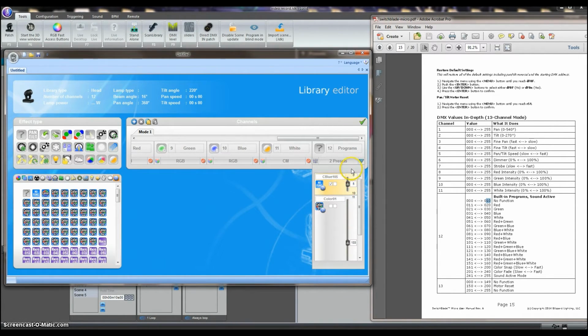It really doesn't matter. It could be 0, it could be 10. It's still going to give you a no function option. The color 1 could be 11 all the way through 20. It doesn't matter because we're not adding the slider part in there. It's just going to go to that number, whether it's 5 or 6 or 7. And it won't matter because the DMX value is still going to be a no function at that point.